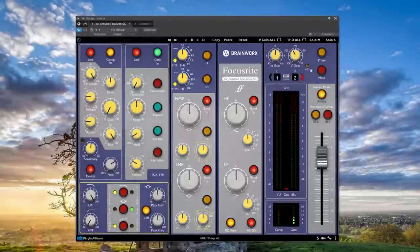And here you have your monitoring section as usual with Brainworx, the famous TMT to randomize all the channels, digital mode, analog mode, mute, phase, total harmonic distortion, the virtual gain here, and the real input gain here. That can be handy to gain stage before hitting the console, guys. You can also solo the mid or the side here, and you can control here the V gain and the total harmonic distortion for all the modules you're gonna insert in your session.